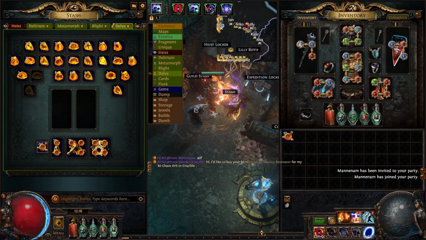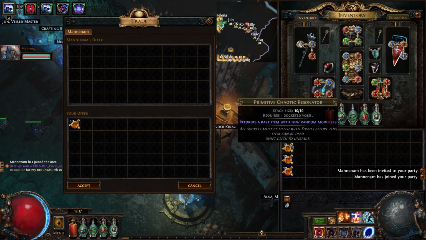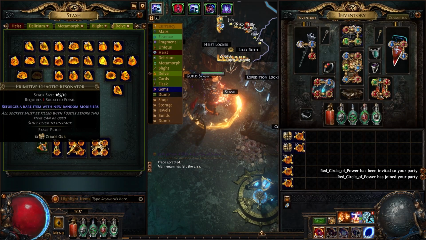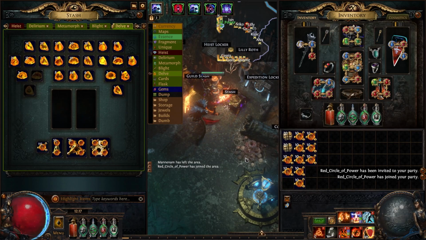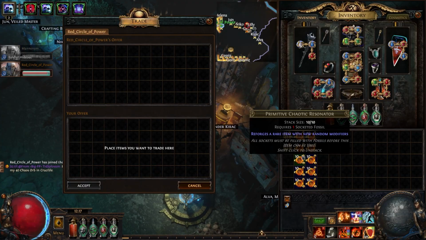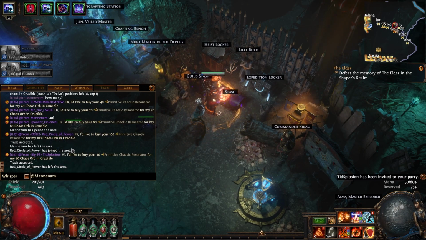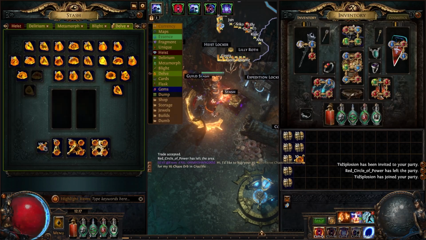Okay, so we'll do 40, 1, 2, 3, 4, and then I'm going to trade, and he's going to put 40 currency in, and then we hit go, and then this guy wants 100, so 1, 2, 3, 4, dunk. Okay. So there's 100. Trade. And then 40. So 1, 2, 3, 4.